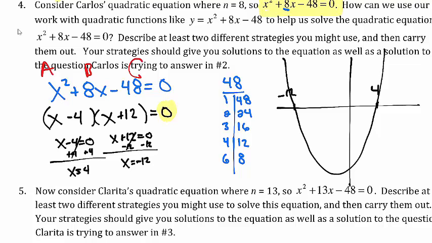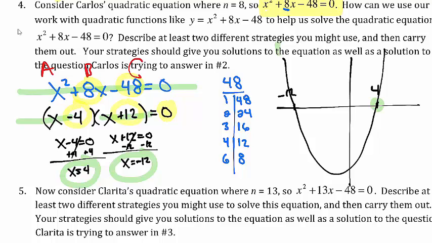Just like on your yellow worksheet, we figured out what multiplied to make negative 48 and added to make positive 8. And it was negative 4 and 12. So then what we did was we had one equation, a big one that we couldn't solve. So we factored into 2 smaller equations, which we set equal to 0. We found out the perfect width would be 4 or negative 12. Can you have a negative 12 width? No. So we said the answer was 4.